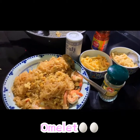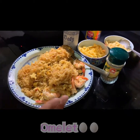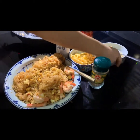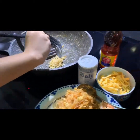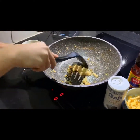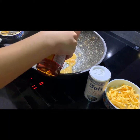This is the last thing that we have to do in this pad thai project. We have to pour the palm sugar into the hot pan, 2 tablespoons. Then pour the fish sauce, a little bit.